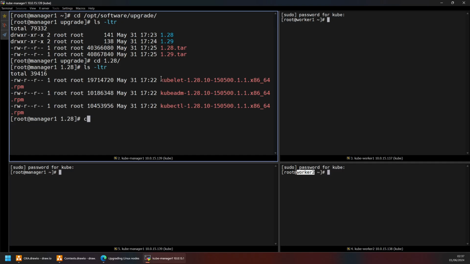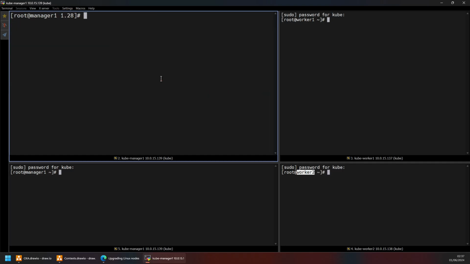So firstly, I'm going to install this 1.28. Now, why am I installing it? We have already seen the installation, right? I'm installing it because I want to show you something very important as part of the installation step, which is going to be used for upgrading as well. So what is that important thing? Well, let's just talk about that.